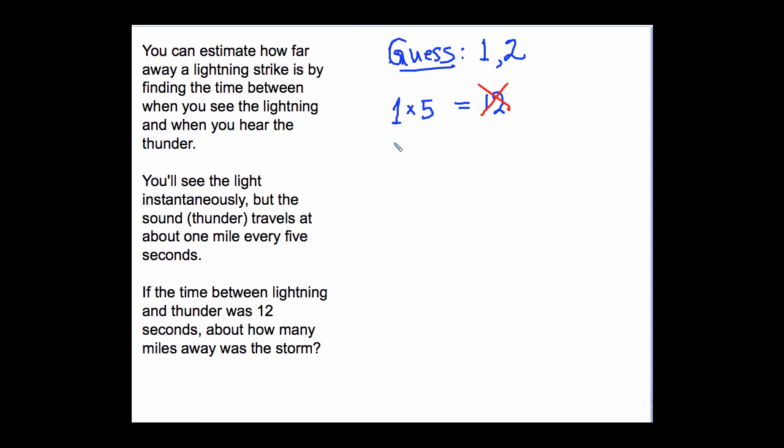Let's try 2. So to see how many seconds that would be, that would be 2 times 5 seconds. Does that equal 12? No, it does not. Let's have one more guess. Let's say we thought it was 10 miles. 10 miles times 5 seconds, does that equal 12 seconds? No, that does not. So that's incorrect.